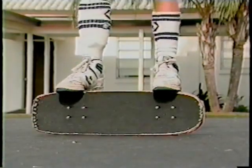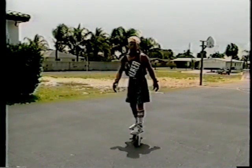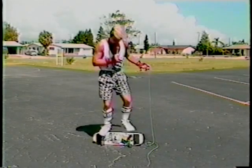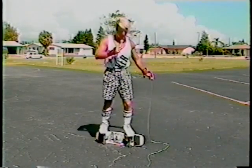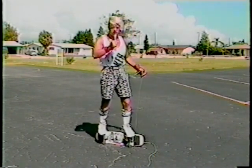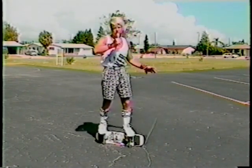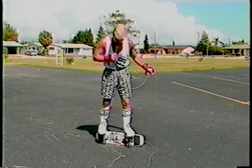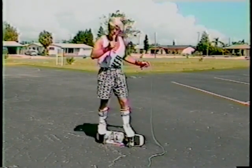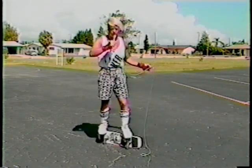land onto the other rail. What we're doing now is the rail 360, which is basically, there's two different ways to do it. The first way is to get up onto your rail, put both feet on top of the trucks over top of the wheels, and spin a 360 on the rail. But it's always, like I said, with any kind of spin, good to wind up your upper portion of your body to get the momentum going, so you'll complete the revolution of the 360. And it's always good on this rail 360 to put a little bit of pressure onto the rocker of the nose, so that you'll spin easier and not drag your wheels onto the ground.